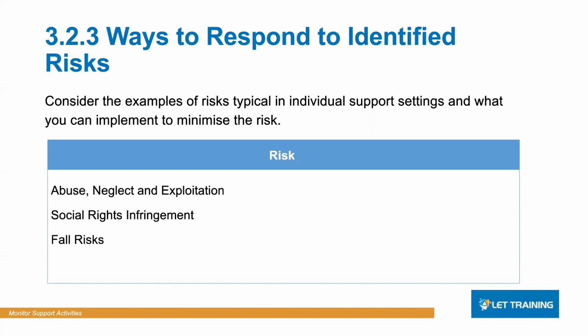Social rights infringement. Support clients in accessing and using feedback and complaint systems. Support clients in understanding and exercising their own rights. For falls risks, conduct risk assessments according to the organizational policies and procedures. Support clients and their carer in managing risks that increase the risk of falling. Provide anti-slip mats or support clients to use handrails as per the individualised support plan, follow transfer and mobility plans set out by allied health professionals, and assist clients to use equipment.